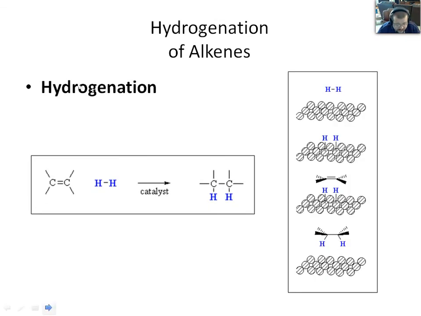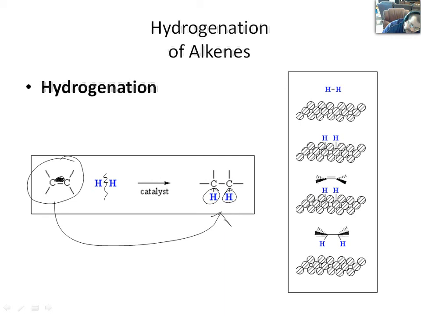Okay, last I've got a hydrogenation reaction, which works the exact same way as a halogenation reaction. I start out with an alkene, and in going from here to here, I've gotten rid of this double bond and just made it a single bond. I've split the hydrogen diatomic molecule in half, and I've added 1 to each side of where the double bond used to be. So the same general process for all 3 reactions.